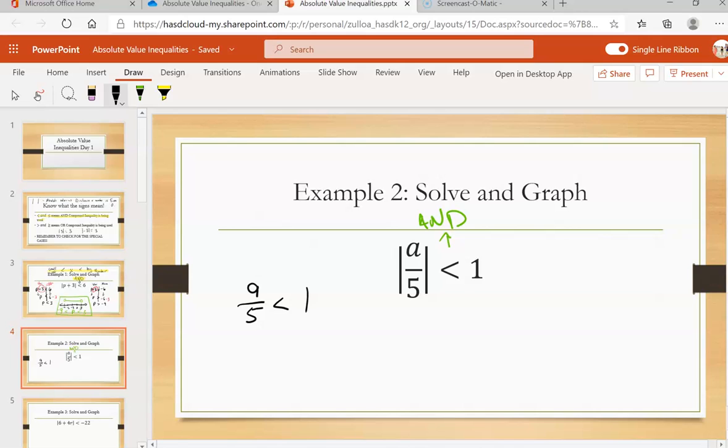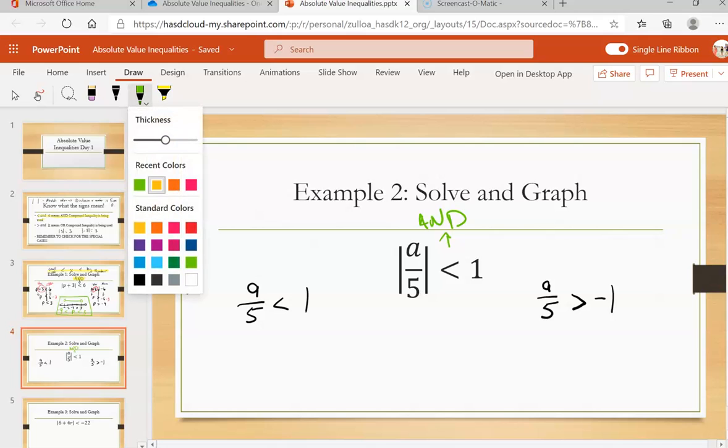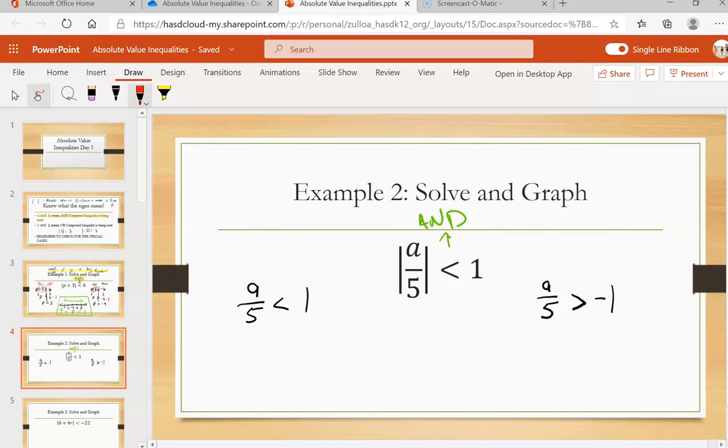Okay. Your second step, after the absolute value is by itself on the left, is to write it without the absolute value bars. So a over 5. Flip your inequality and change the sign. Okay. This is a divided by 5. So to solve for a, all you have to do is cross multiply. So we're multiplying 5 times 1, which gives us 5. You bring your a down and your less than symbol down.